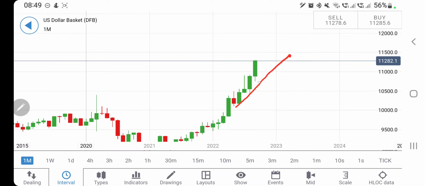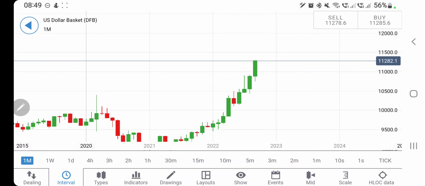Now look at this. See, suddenly it has changed its slope here. In the last 2 months it has suddenly changed the slope, indicating that it is still trying to trade bullish. I will definitely watch out for 115 levels, because that should be the high which it may try to achieve this month.